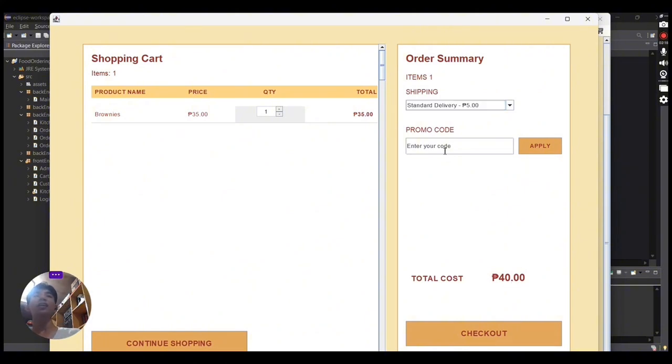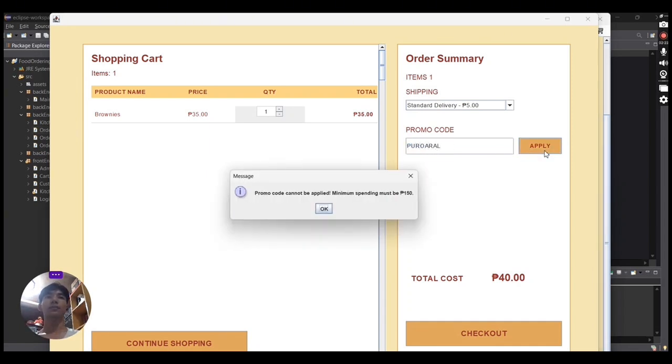So let's try putting in the promo code, which is Puro Aral. Oh, the promo code cannot be applied because the minimum spending must be 150 pesos.